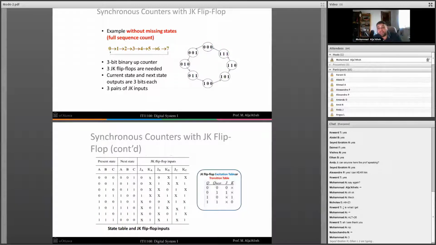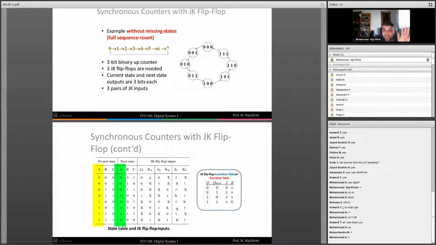Okay, guys. So now, because I know what my next state is, can I get the input for the flip-flop? Now, remember, I told you JK flip-flop. So each flip-flop has a pair of 2 inputs. So you're going to have 6 inputs to derive. Okay. Now let's go for A. So for the flip-flop of A, we're going to pay attention just to the column of A at the present state and the column of A at the next state.